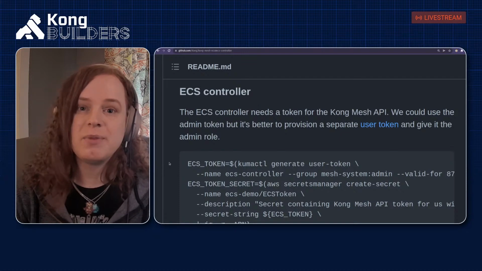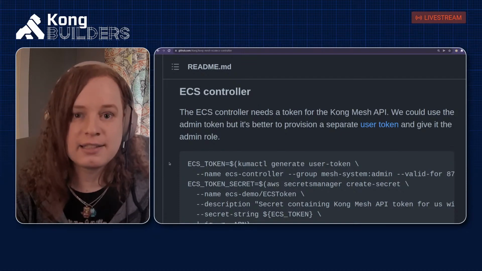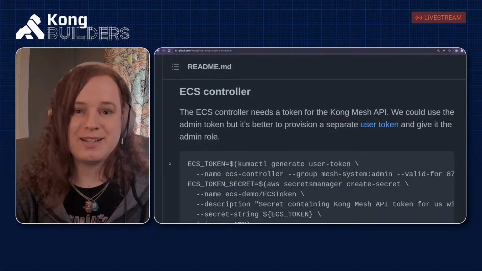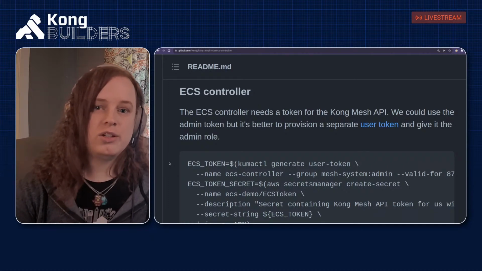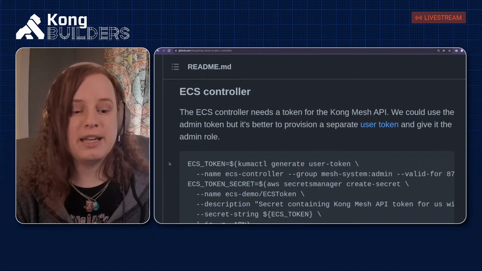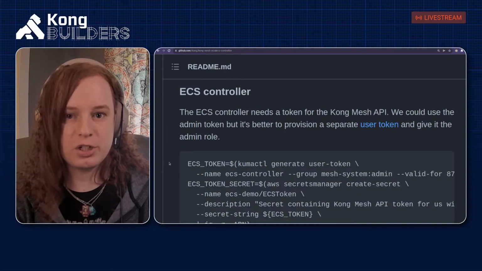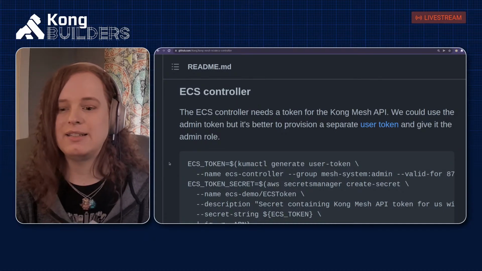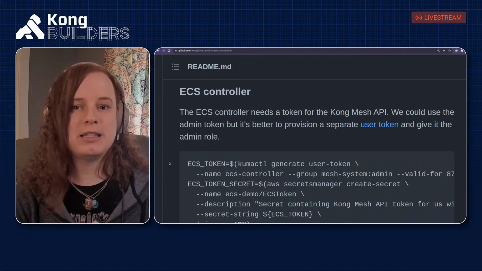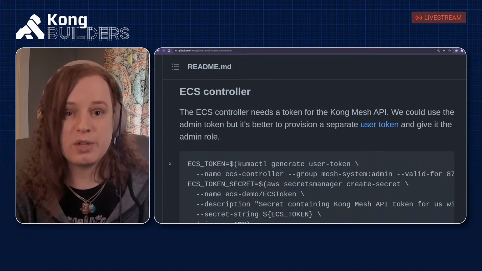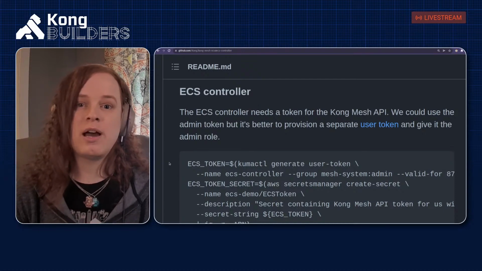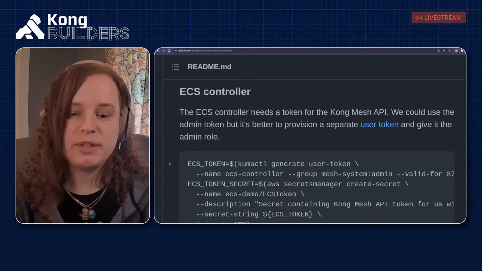Basically, this is going to be a unique ECS task definition that runs an additional controller task separate from the control plane, and its primary function, as I was discovering yesterday, is just to help us manage and issue tokens for data planes to connect up to our control plane.